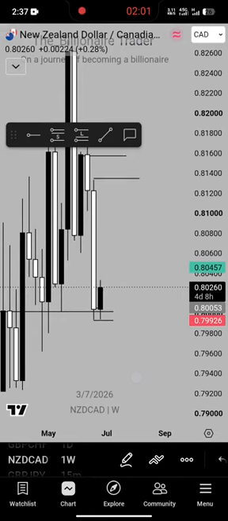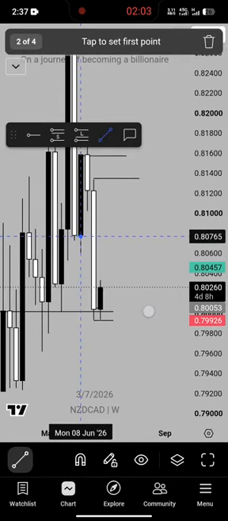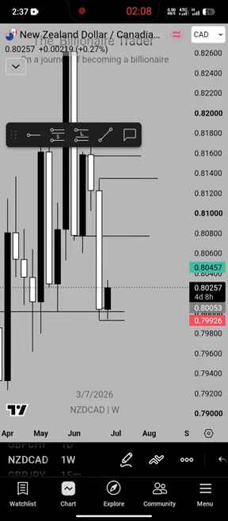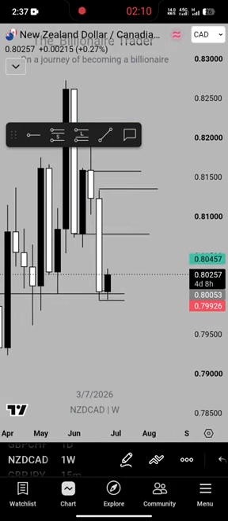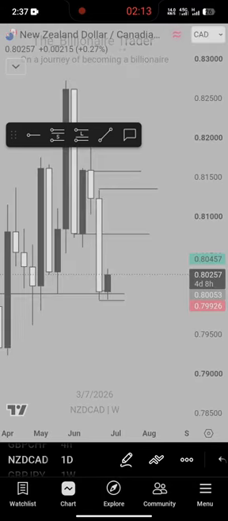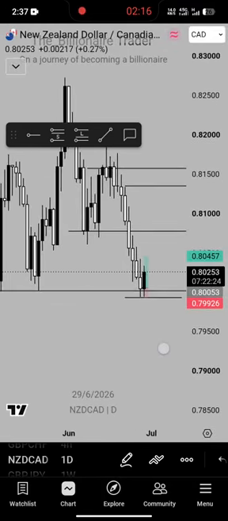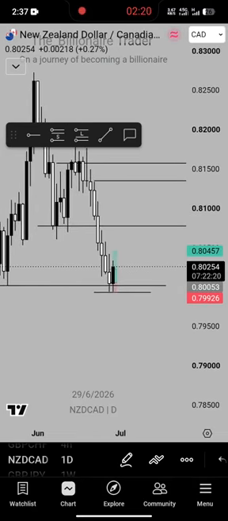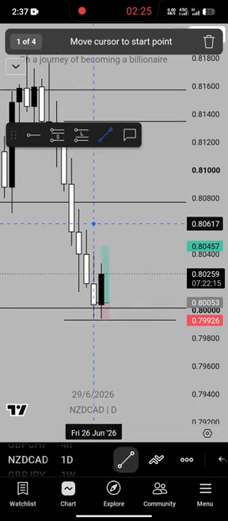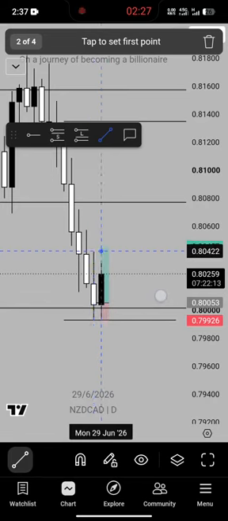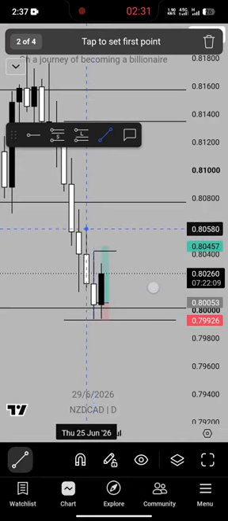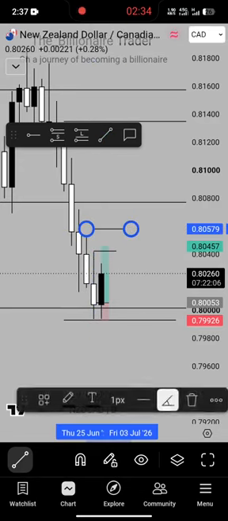So our targets can be this particular opposing key level here, since we did not sweep it low, because we still have a bearish breakout and that's an opposing key level. That opposing key level also aligns with the daily opposing key level as well. So we can just buy up to that level, or we can target the high of this candle or the next one. Those are the liquidity areas we can target.